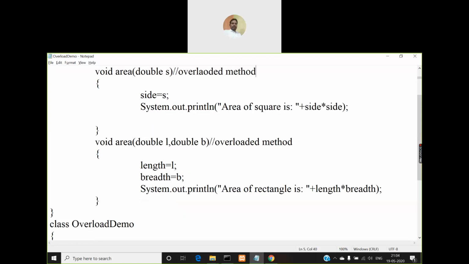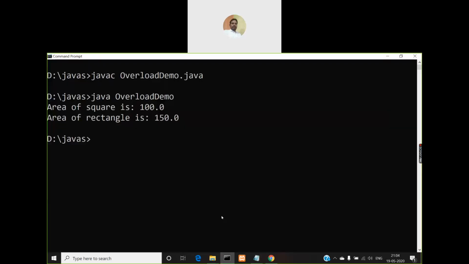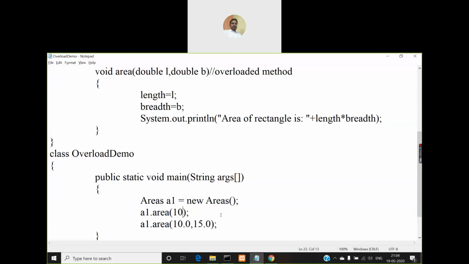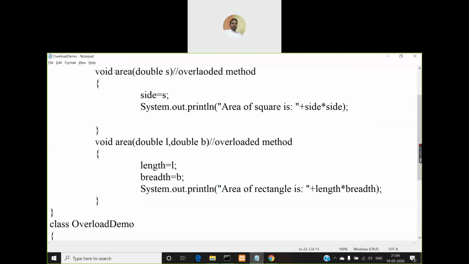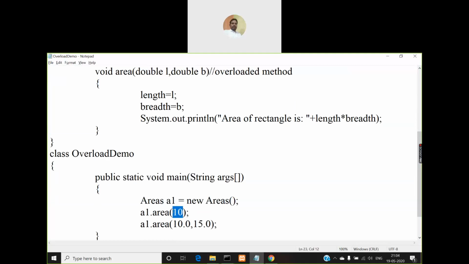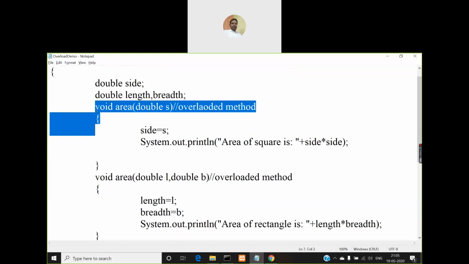Now let us check: instead of giving a double parameter, I'm going to give an integer parameter to this one. Still it works fine. So when you don't have an area method with one parameter of type integer, what will happen? This 10 will be converted into a double value, and this method with only one parameter will be called.